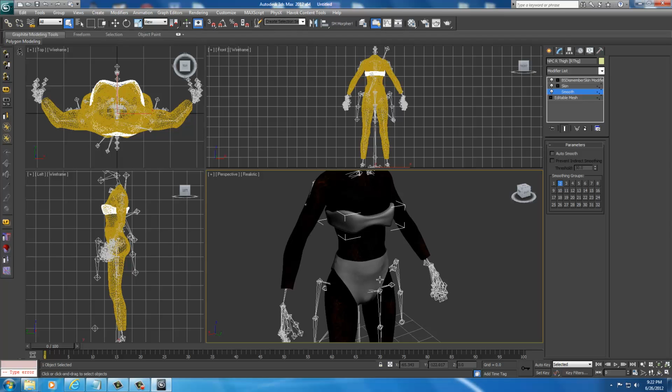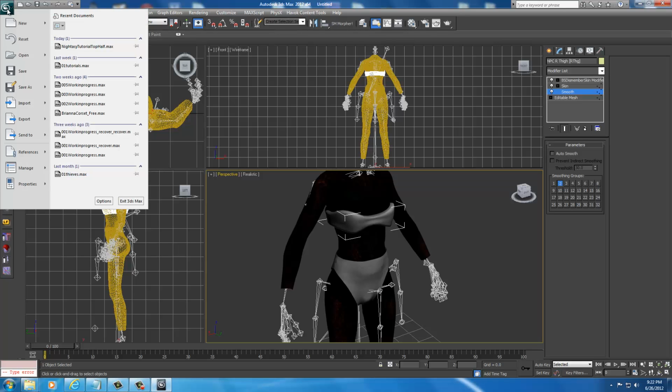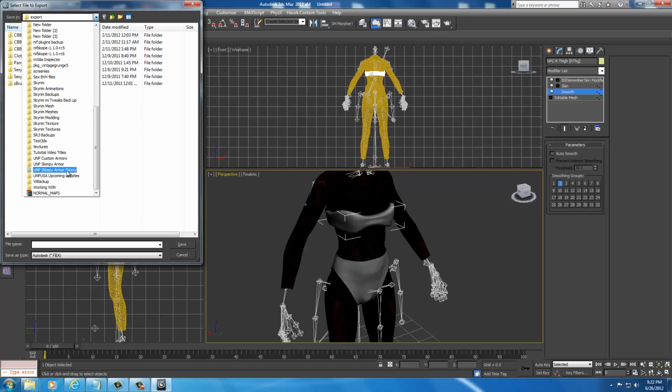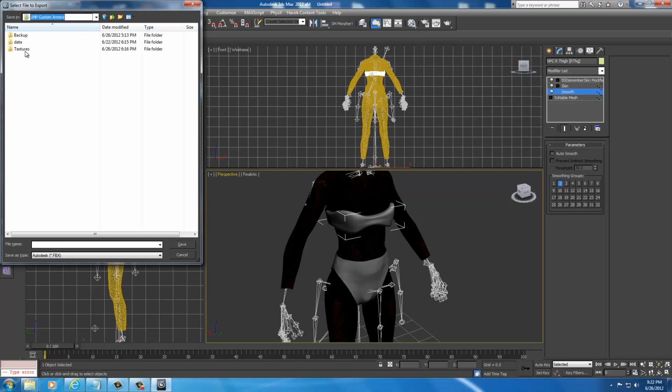We did this so at least we can prevent this from exploding, and hopefully this won't explode. We'll find out when we get it in game to test the weight slider. Alright, in the upper left hand corner, we'll drop down the list here. We're going to select export. We're going to go to our UMP Custom Armors folder: UMP Custom Armors, Data, Meshes, Armor, Daedric, Final.